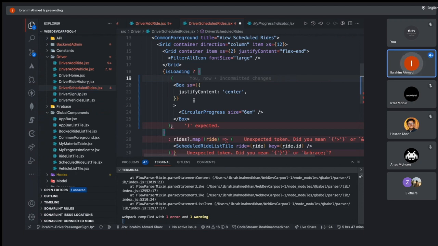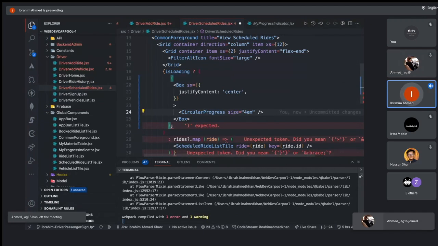Generally in coding you want consistency across screens. So if you allow something like this and you forget sometime, which is obviously going to happen if you have lots of components, and from 6 em, which is a way of measuring distance, you change it to 4, there's going to be a slight difference in the UI, in which one of these is going to have 4, one of these is going to have 6. And then it's going to look bad firstly, but also if in the whole UI you want to replace your circular progress indicator, or change its color, you would have to go across each file and make the manual change yourself.